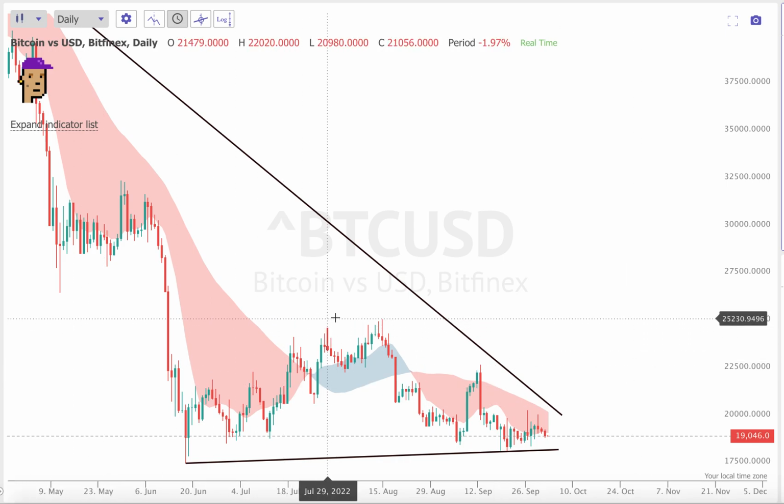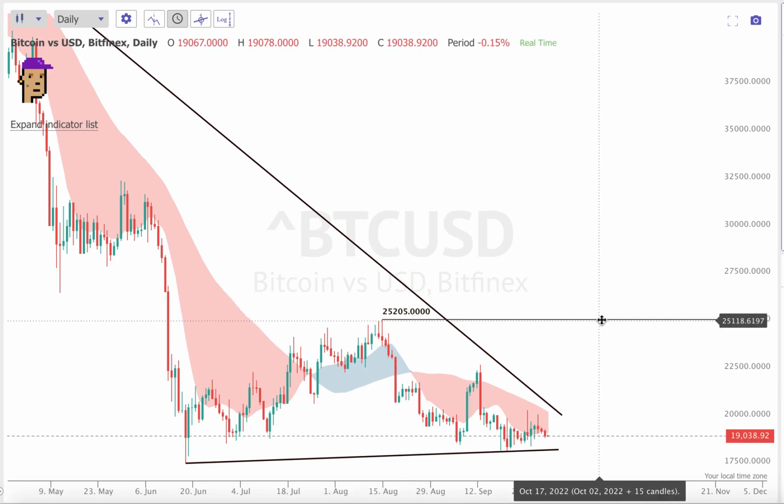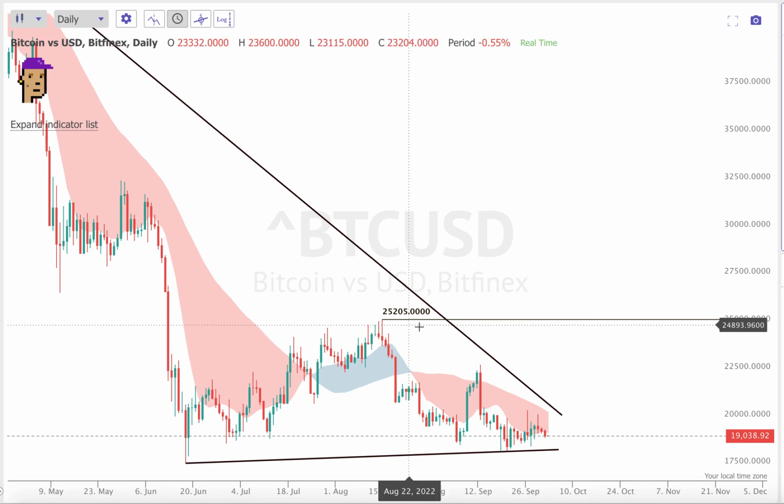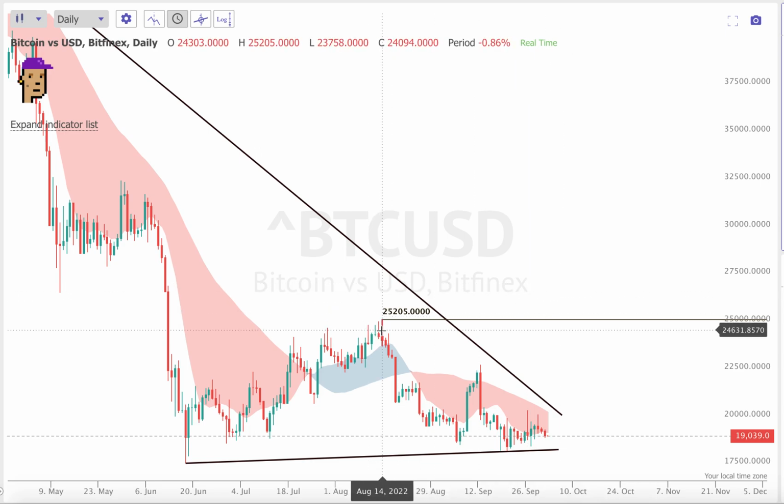Now, if we can get above this 25,000 level, which is not an easy task, especially given the current environment. But if we can get above this 25,000 level, that would get me to start changing my tune as well with crypto, that, hey, the bear market potentially could be over, and we need to be potentially allocating more into Bitcoin and Ethereum if we can get back above these levels, because this is definitely an asset class that can rip much higher when it gets some momentum.